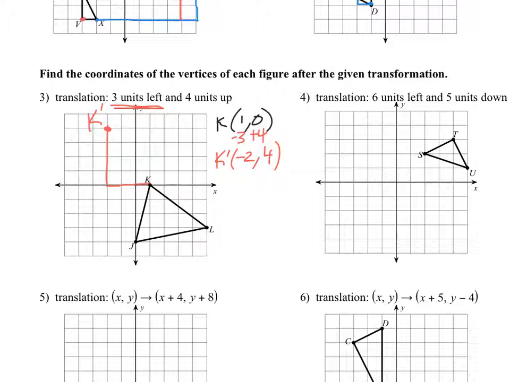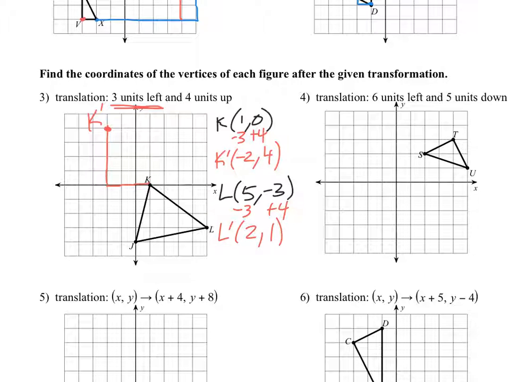There you go. But to me, it's easier to almost do the math here as long as you know the original point. So where was the original L? L is at 1, 2, 3, 4, 5. 1, 2, 3. So 5, -3. So what am I going to do? I'm going to subtract 3 and add 4. So L apostrophe would be at 2. -3 plus 4 is 1.